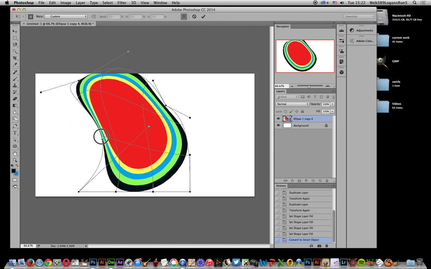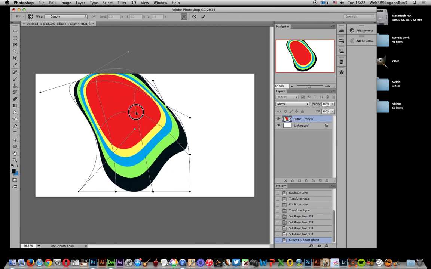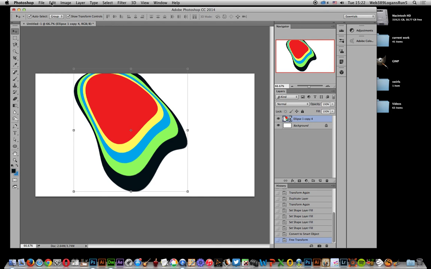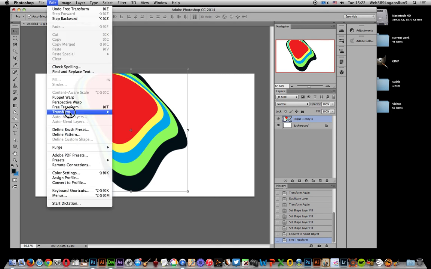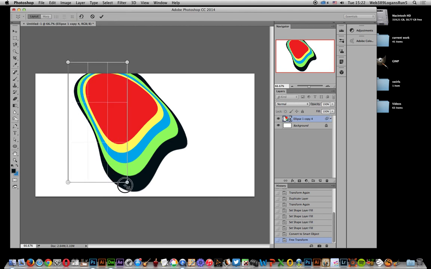So again, squeeze that, and then again modify in the center, distort that out. So there's all kinds of unusual, weird and distorted shapes you can create. And of course once you've done that, you can also use other tools because it's still a smart object, and you can just go to edit and perspective warp or puppet warp. So I'm just going to go for perspective. So I'll just quickly add a couple of layouts.